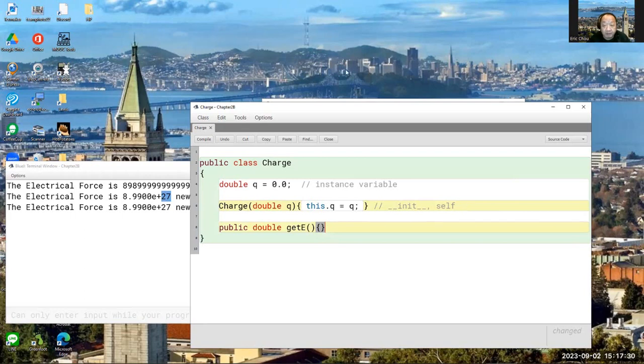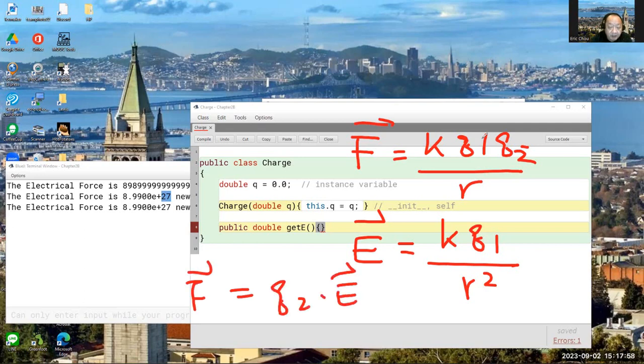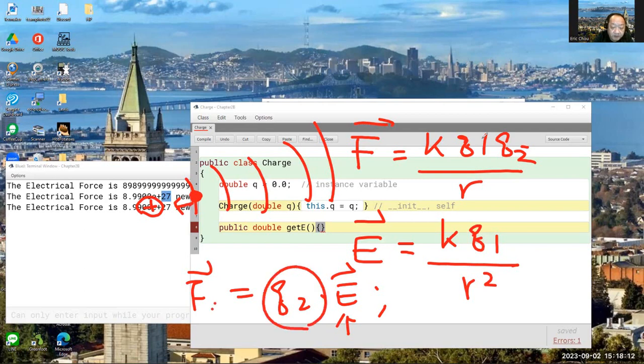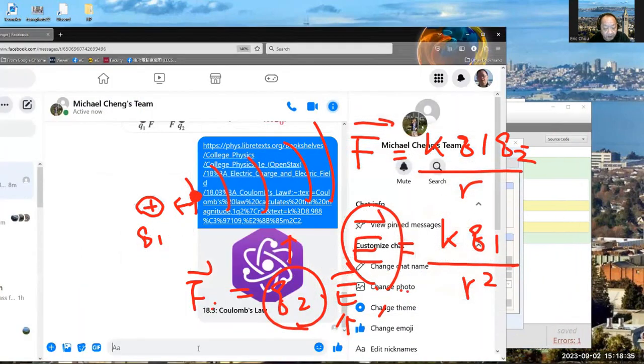Now let me explain this one. Some of you are going to take AP Physics 2. So the electric field is equal to K times Q1 divided by R squared. F actually equals K Q1 Q2 divided by R squared. So F is equal to Q2 times E. What does this E mean? E means that at a certain distance from a particle, a unit charge will get a certain amount of force. If your charge is bigger, you get a bigger force. But the original Q1 gives you the field strength, E. So we use this to describe how much force your electrical charge would get.